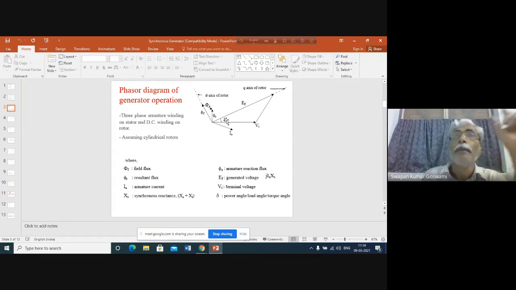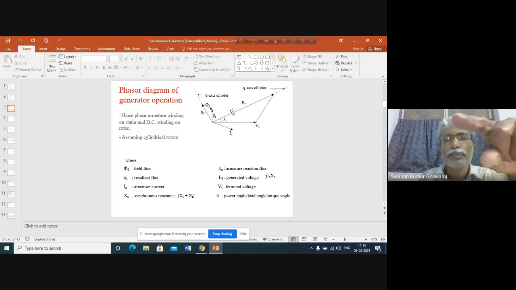So this is how, by varying the mechanical power input to the generator through the turbine, you can control the value of delta. That means the value of delta may be controlled by controlling the mechanical input to the generator, that is, the turbine output. Turbine output to the generator may be controlled by controlling the opening of the steam valve in the case of a turbo generator, or generators connected in thermal power stations. They are also called turbo generators. In the case of hydroelectric power stations, the opening of the water valve has to be controlled.